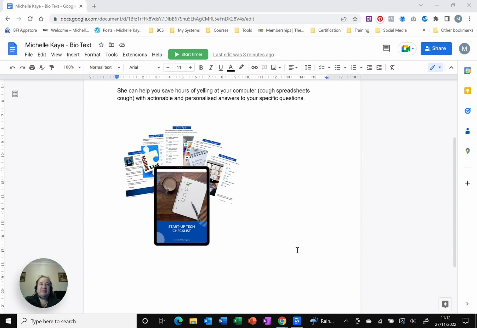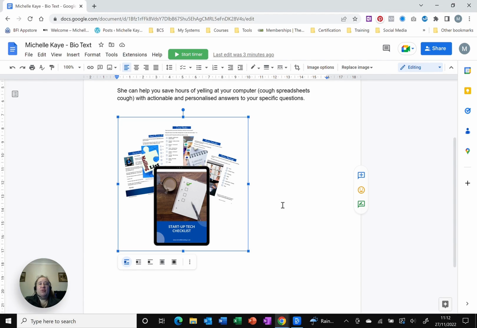Here I am, I've got my image already added into my file. If you haven't, add that in first, and once it's selected you'll notice here on the toolbar at the top I've got 3 additional buttons which when you hover over says border color, border weight and border dash. It's actually the colour that I need to select.